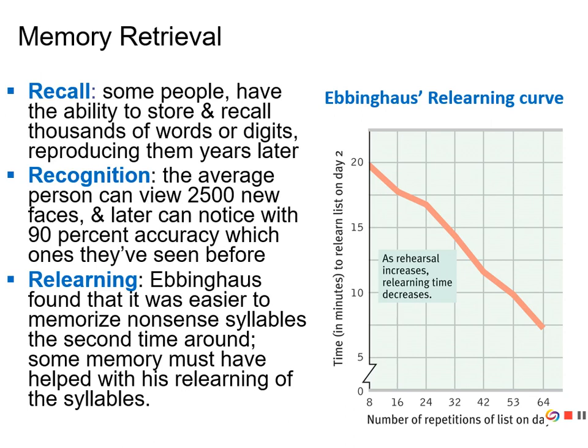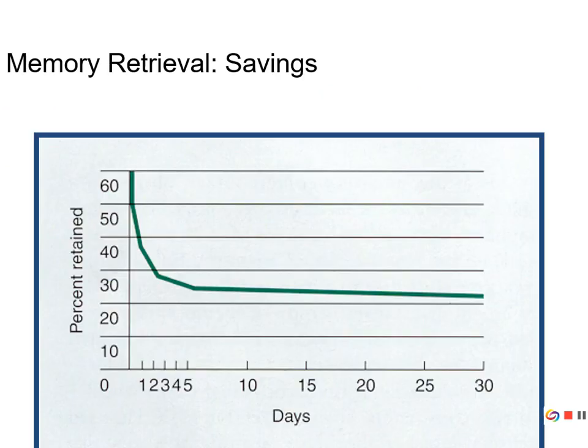Hermann Ebbinghaus, he was the 19th century's biggest nerd. Here's basically what happens: Ebbinghaus did a really weird study where he would memorize a bunch of nonsense syllables, right? Just a consonant, vowel, consonant that made no sense, like L, U, R. He would memorize them all on the first day, and then come back the next day and try to remember them. Almost inevitably he couldn't, because they were nonsense syllables.